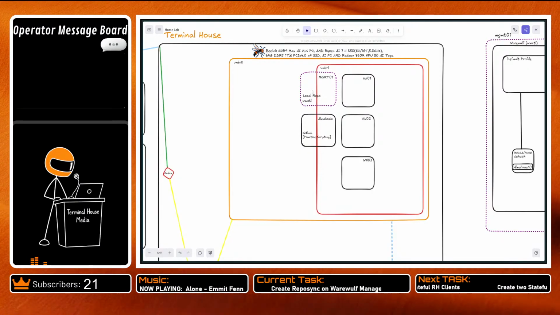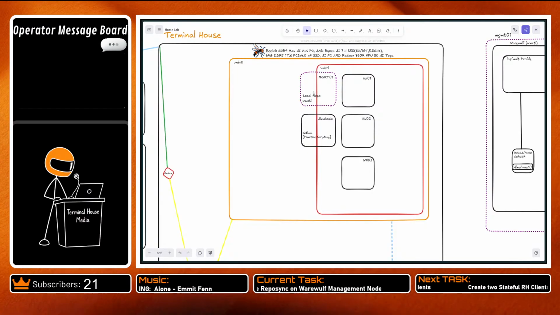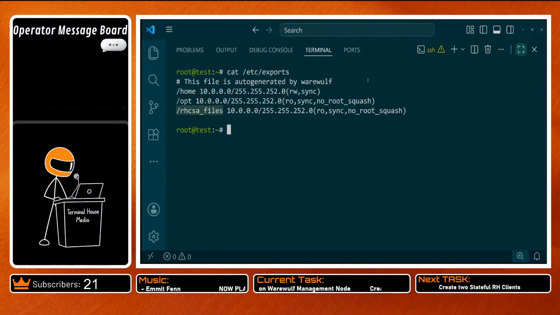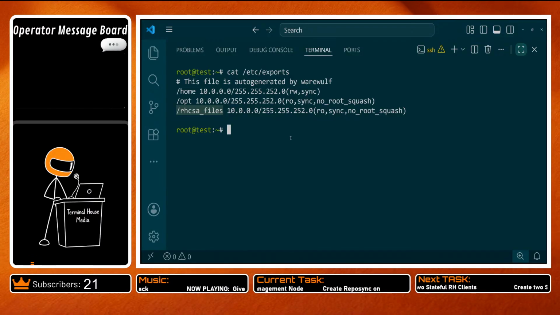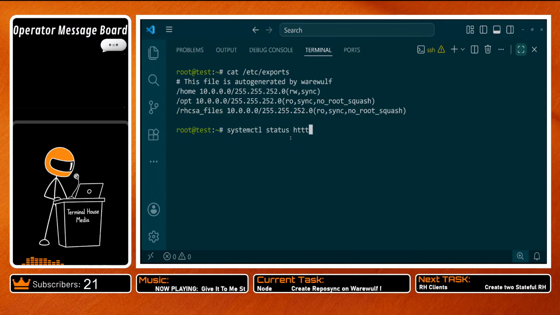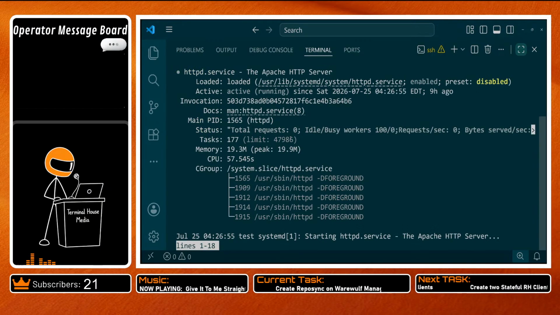Is that how I want to do it? Let me think about this. So I got RHCSA files on the root, but if I do systemctl status on httpd, I have it, it's running.